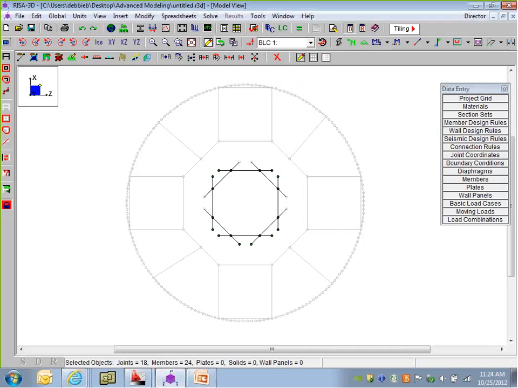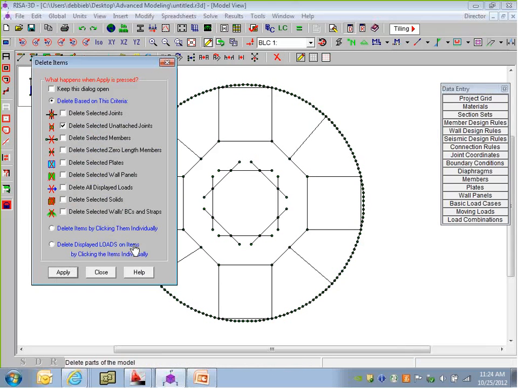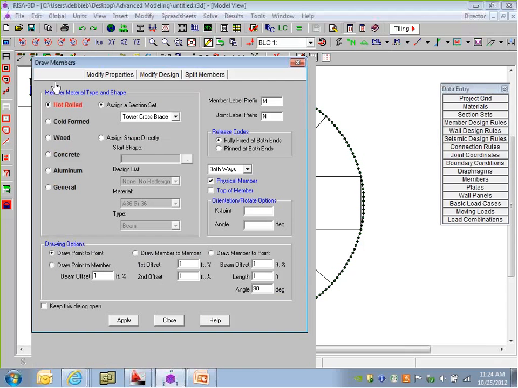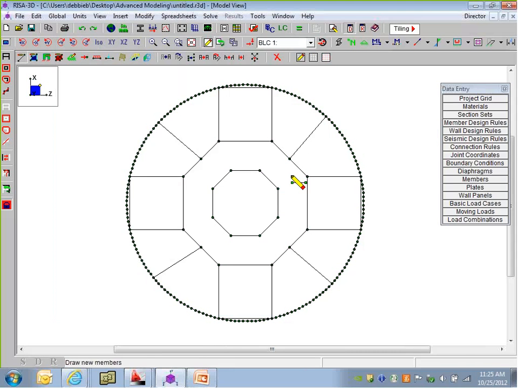So what I'll do now is I'm going to just select everything back on there, and I'm going to delete the edges. So I'm going to say delete individually and walk around this area and delete that. So this helps you, that model merge and non-physical members is just a quicker tool in order to just get rid of these extra pieces. So now I have a center ring very similarly to that outer ring. So what I'd like to do now is just draw some members to connect that. I'm going to say draw members, and I'm going to draw diagonals here to try to connect that. Actually, I'm going to still use my cross brace, and I'm going to connect this to the outer ring.